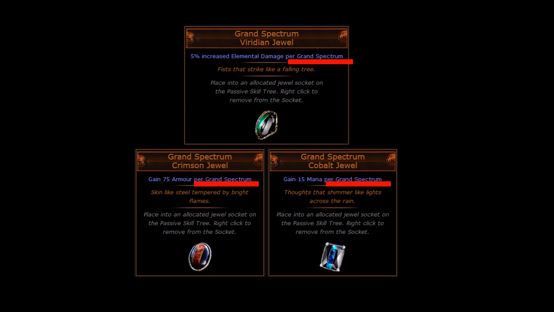You don't have to be a professor to realize that they offer very powerful exponential bonuses and that stacking as many as possible is probably a good idea. But let's have a look at how exponential bonuses work.